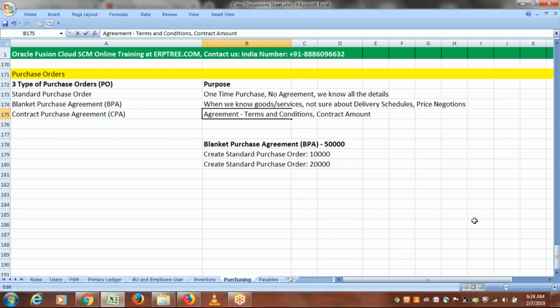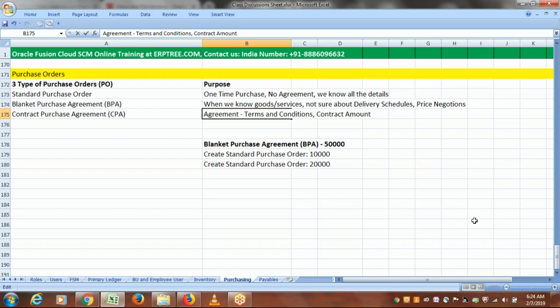So we'll have an agreement with the supplier with some terms and conditions. Within the conditions you may write which items or which services, but when you are creating the contract purchase agreement, you need not enter any item information. You may have it as part of the terms and conditions, but we are just going to have an agreement with the supplier saying that you have to supply 1 lakh worth of material. I'm not very sure which item we require; I will let you know whenever we require, and where you have to deliver. All the information we will discuss whenever we have a requirement.